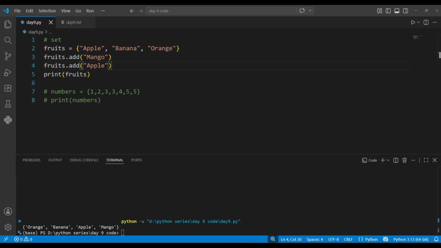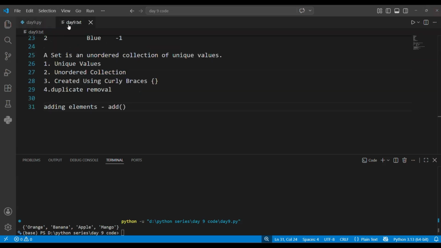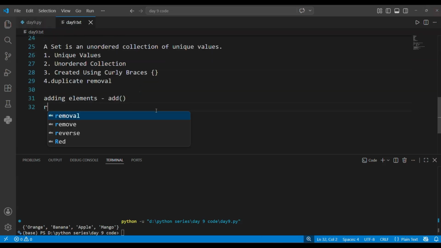To remove an element, we use the remove method. Remove element.